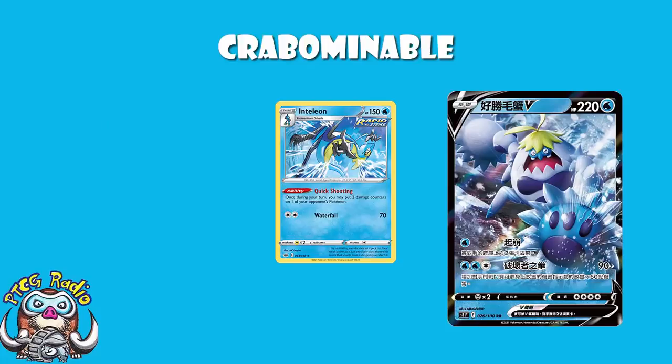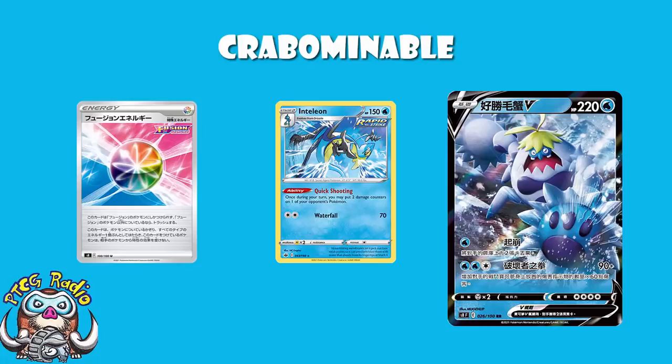Now, that's not a perfect situation. I mean, one thing we probably need to mention here is Fusion Strike Energy. Fusion Strike Energy is going to be pretty big because it's a Rainbow Energy, blah, blah, blah. But you prevent all effects of your opponent's abilities done to this Pokemon this card is attached to. I.e., if you've got Fusion Strike Energy on a Pokemon, they are immune to Inteleon. I don't think that is absolutely the end of Crabominable V, but it is worth pointing out.